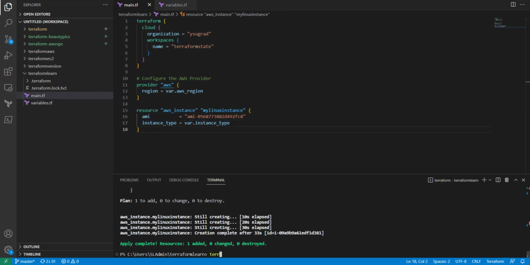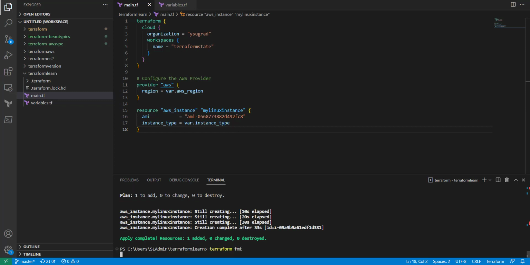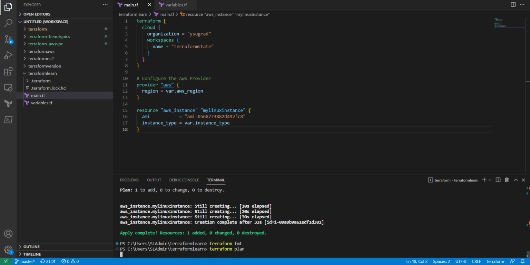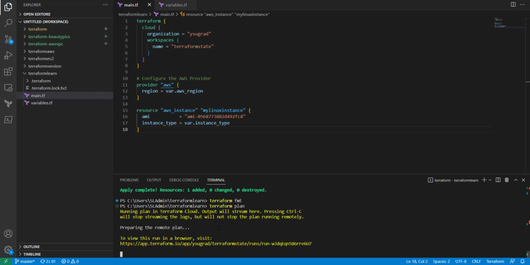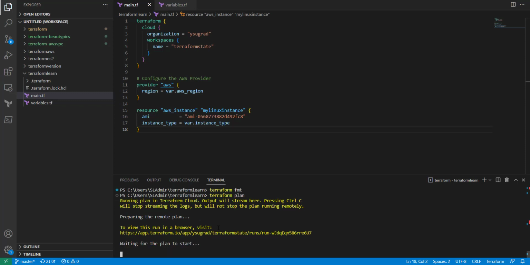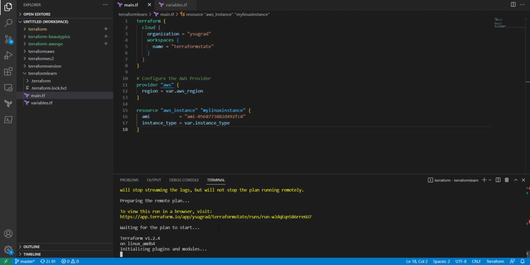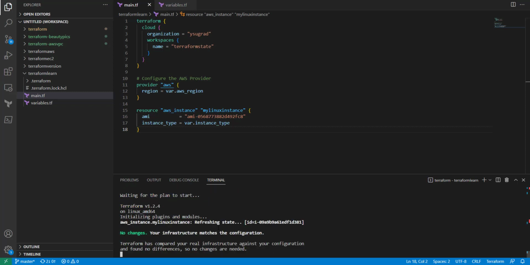Let's do my Terraform format. And then we're going to do a plan again. And as you can see, it's going to show that nothing in our environment is changing. So the great thing about that is you can actually make changes that make your code better. And if it's not changing the state or configuration of your service or whatever you're using, you don't have to worry about infrastructure changes because it's going to match.